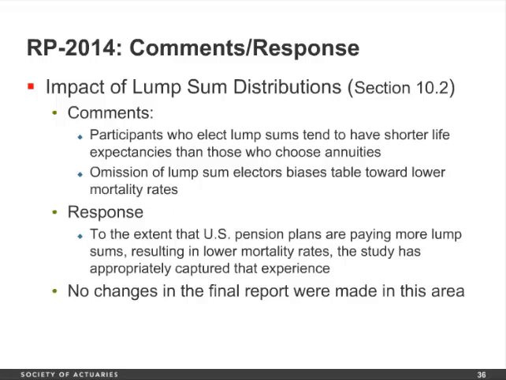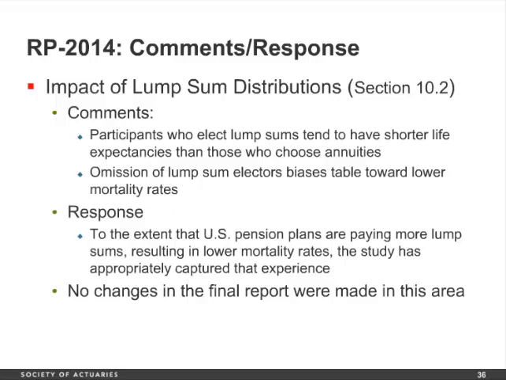And if you think about that, the point is that someone whose health is not good would probably be much more likely to select a lump sum than an annuity if they had that choice from their plan. And what that would mean is that perhaps people who wouldn't live as long select a lump sum, and people who are very healthy and have a family history that might suggest they're going to live to a very old age would be more likely to choose the annuity form of payment.